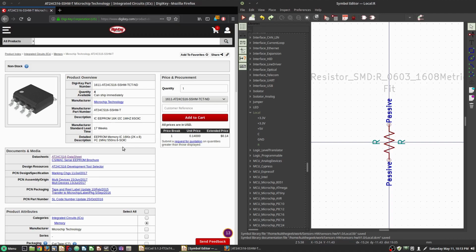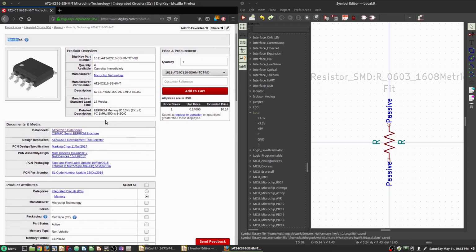And we're going to go through and create this real quick just because it's going to be a fairly simple part. Not because I intend on using it, because as you can see up here, this is actually a non-stock part. So I wouldn't want to buy this one particularly, but this will illustrate what it is we're talking about.